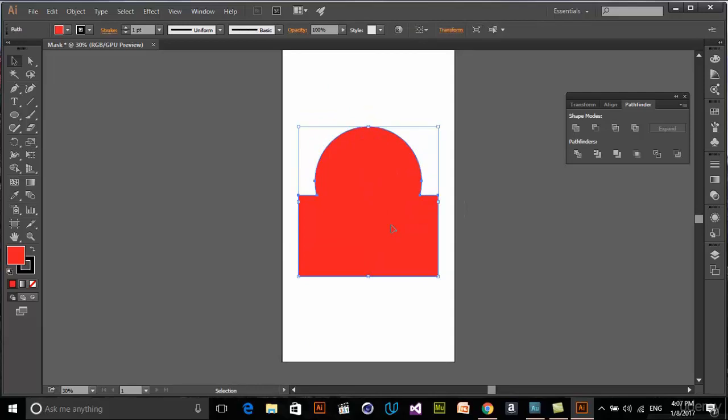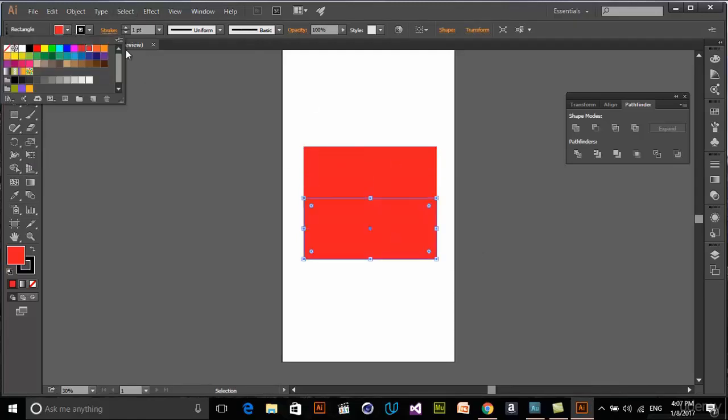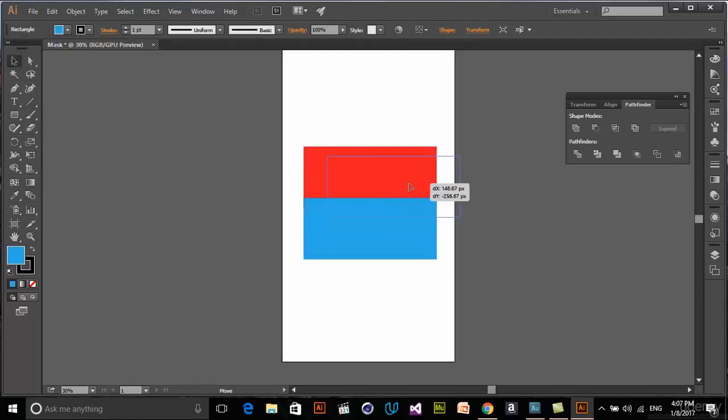Okay, for the other usage of these pathfinders, maybe I want a subtraction here, and I duplicate that and put it on this side, maybe a kind of, I don't know what that is, but I want to show you how it's helpful.